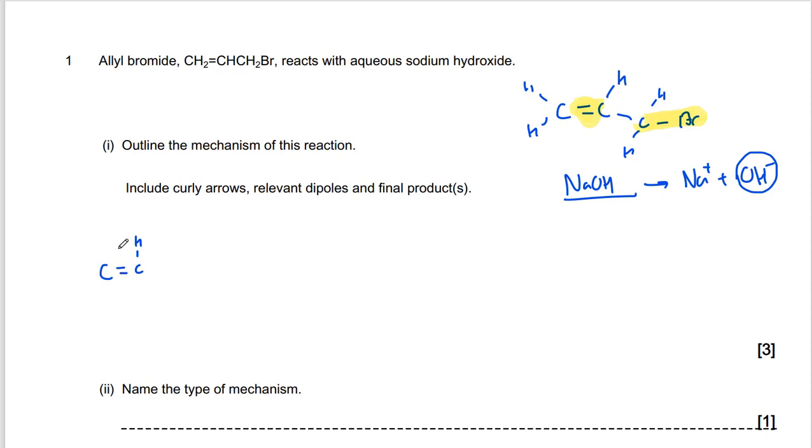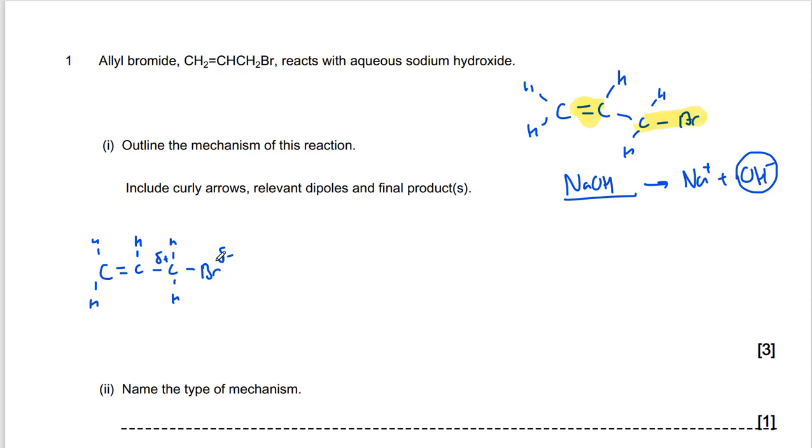We're not going to touch this at all. I'm just going to put this in here. That bit is irrelevant. The bit that I'm interested in is this end bit here, this CH2 CBr. Now that's the really important bit. Now, as we mentioned before in other videos, dipoles are really important. Electronegativity is important, and on this carbon to bromine bond, bromine being more electronegative than carbon means we have a delta negative and a delta positive.